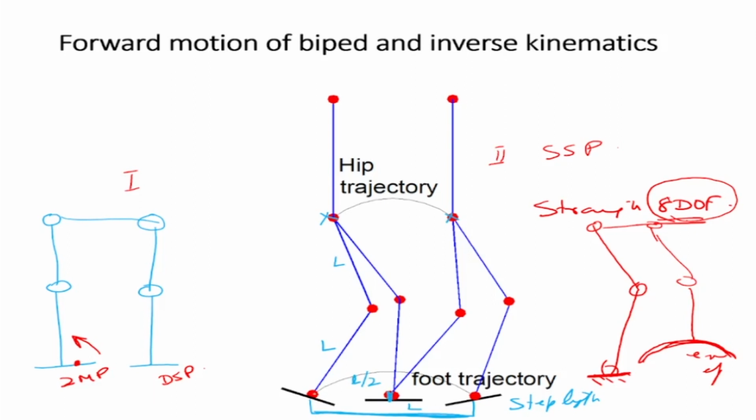So the rear leg starts from here. You know that point. You know where it is going to hit on the next ground. So you can fit a cubic spline like this. Similarly for the hip, you can see that the hip is here and it went forward, it went there. So you can fit a cubic spline for that also. So the start points of the leg and the hip are known. Normally this is L by 2 and that is L by 4. This is the center point and that is L by 4 normally. So the hip moves less than the leg.